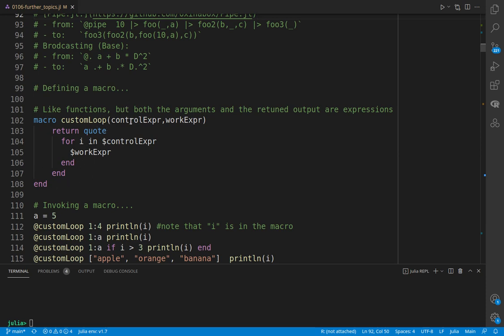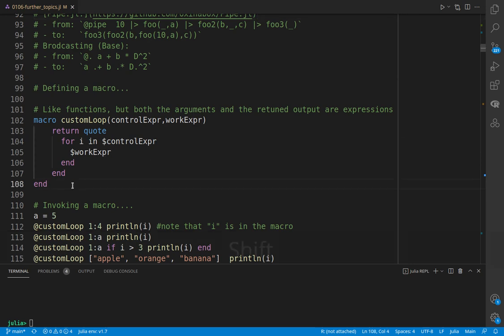So it takes expressions as input. Here we use it to make a custom loop where we have a control expression and a working expression, what is done inside the for loop.